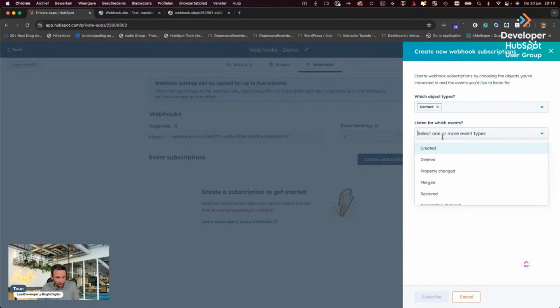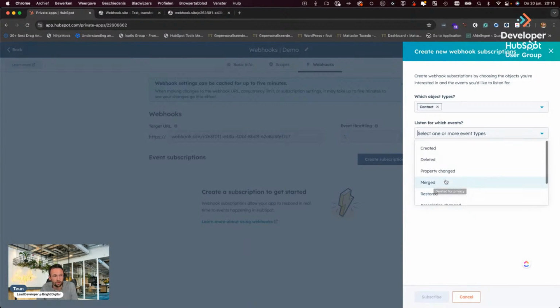If we go over the options here, you can see that we can listen for events when a contact is created, when a contact is deleted, when a property has changed for one of our contacts, when 2 contacts are merged together, when a contact has been restored, when an association has changed between a contact and a different object, or when a contact is deleted for privacy.